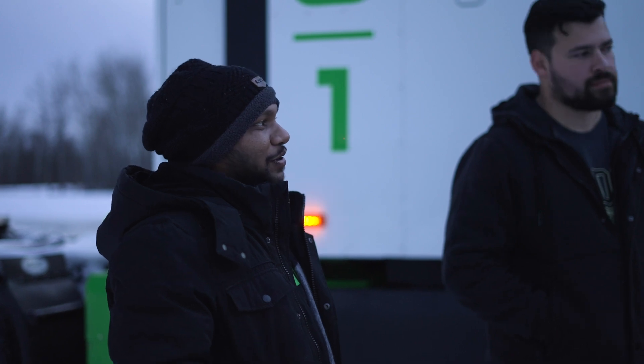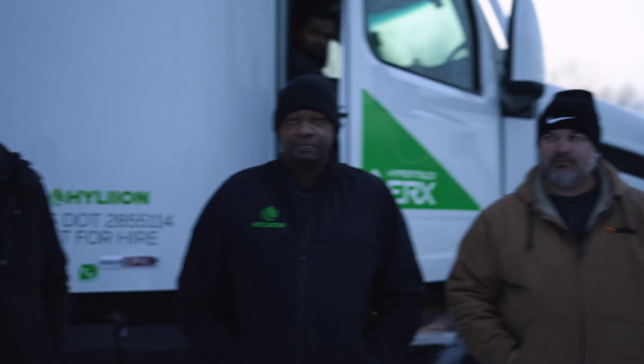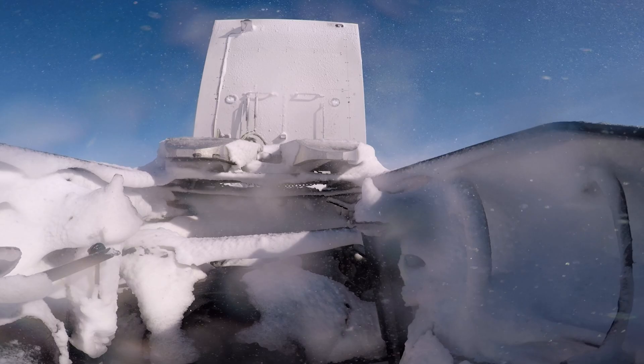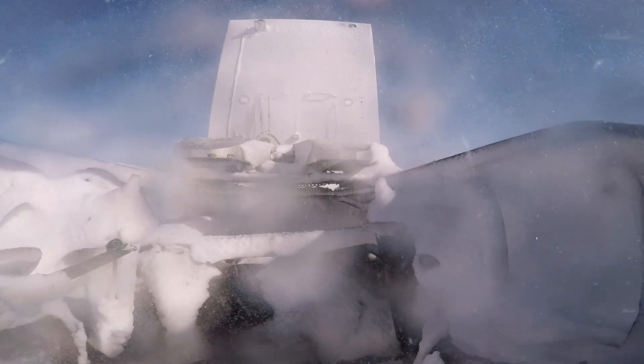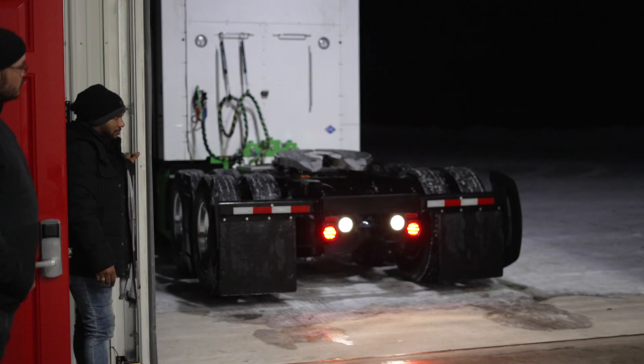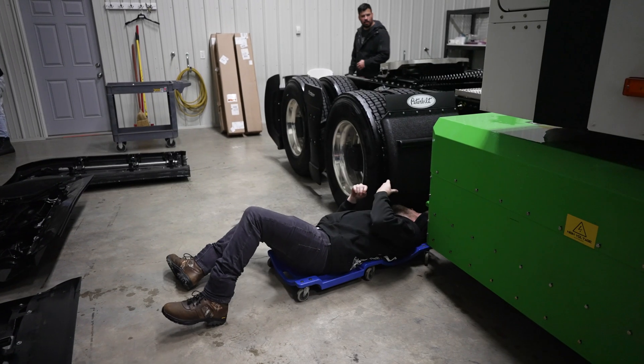We'll be wrapping up in the wash bay, so we'll pressure wash this truck. Then we can check all the components for any water ingress. Since we've accumulated close to 100 miles today and there's been a lot of snow inside those areas, the longer we spend time on track, the more chances we have of getting snow, water, dirt, and mud in components where we don't want it. At the end of the day, we can disconnect these components after a wash to get an idea of if we have ingress in certain components.